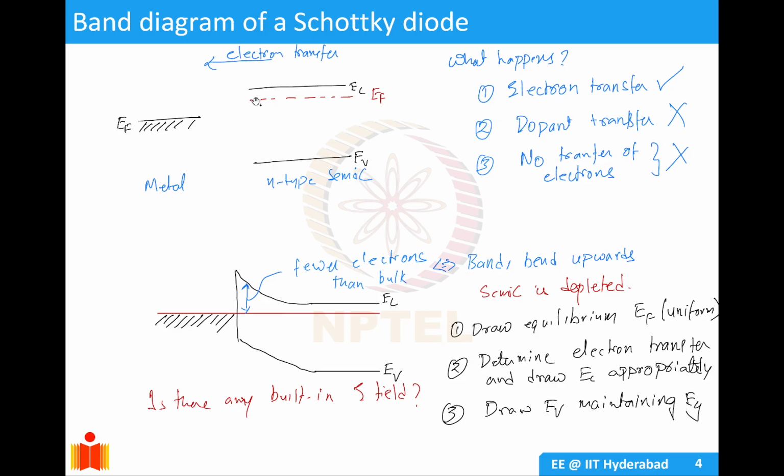So what happens is when the Fermi level is pulled down, your EC and EV away from the contact get pulled down, but not at the contact, and we get a band bending similar to this. So you can see here the EF was closer to EC, but at the contact the EF has moved away from EC. So the number of electrons has reduced compared to here. The number of electrons has reduced at the contact.